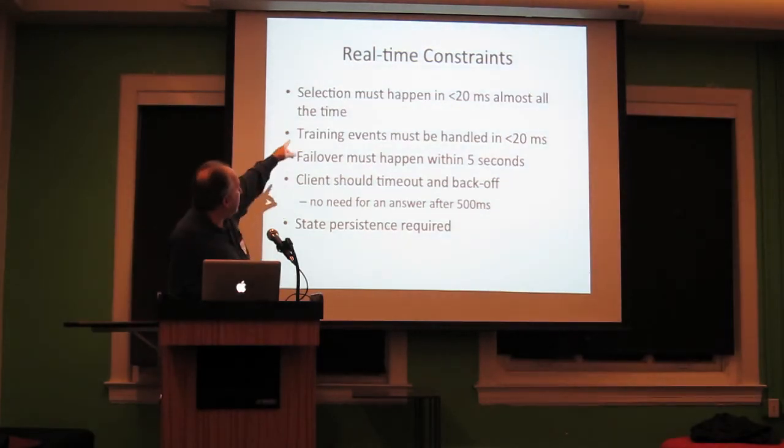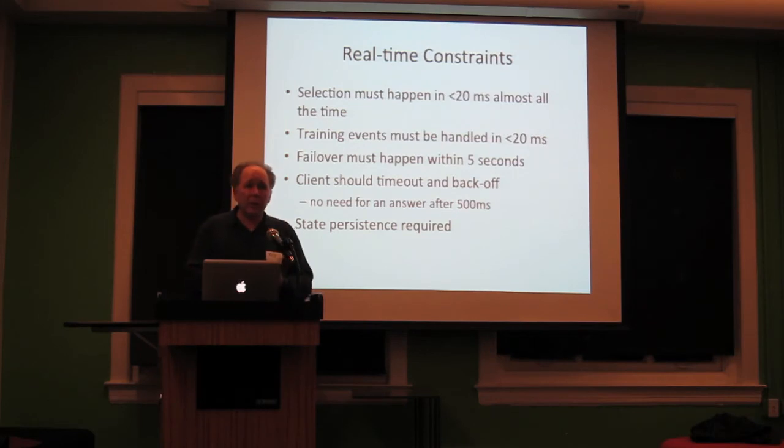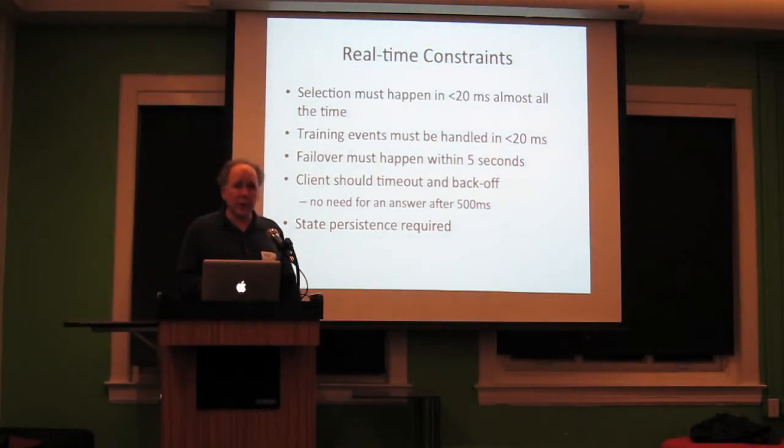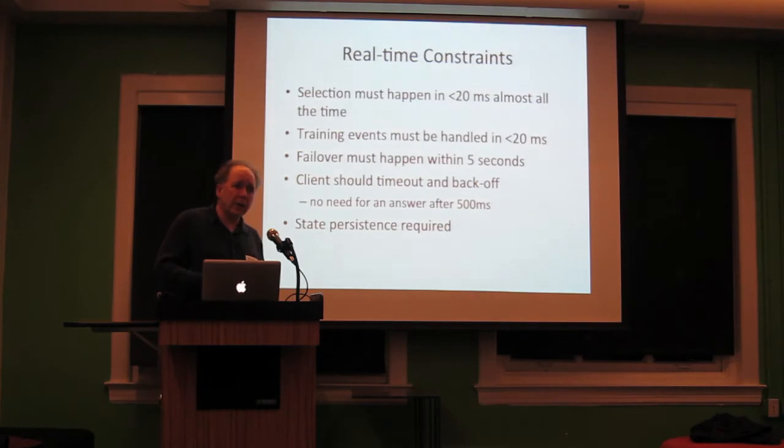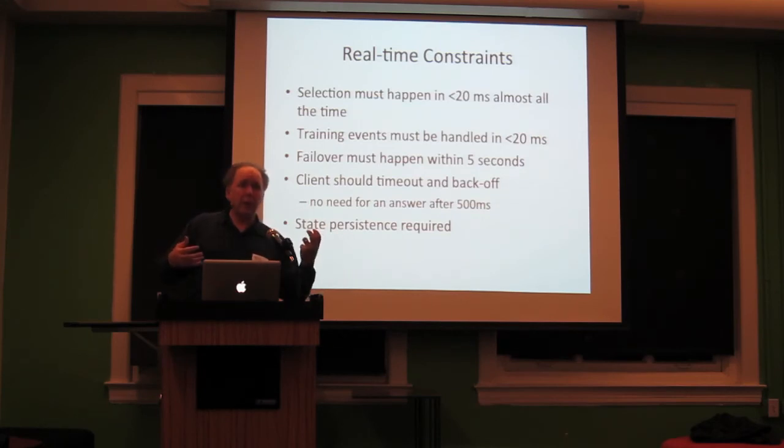We have real-time constraints. Twenty milliseconds is probably very generous. I'm sure that people who are really doing this would much rather see two milliseconds. Twenty I do just because I wouldn't know if this sort of design really could be pushed. You'd have a lot of real optimization to do. Training events will come in asynchronously. So you've got, here, make a decision now, but I'm not going to tell you the answer for another couple of minutes or hours. So the training data will come in much later, and you have to deal with that delay.